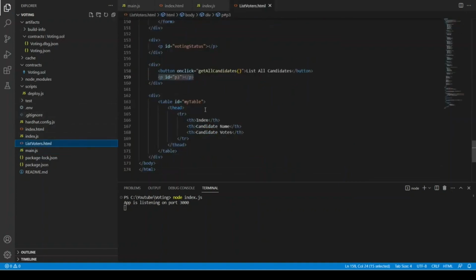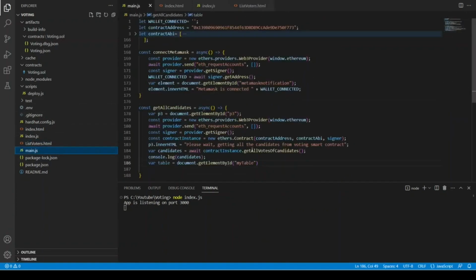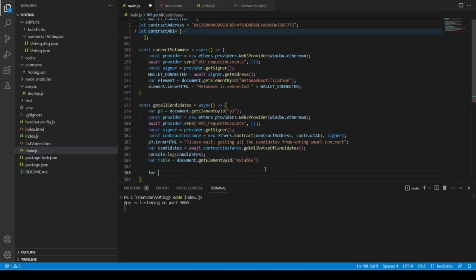So if you go here, this is myTable, and we are going to grab it. Because this candidates is a tuple and it has a lot of values, like candidate 1 and their vote count, candidate 2 and their vote count, we are going to loop through all this data, for i less than candidates.length, i plus plus.